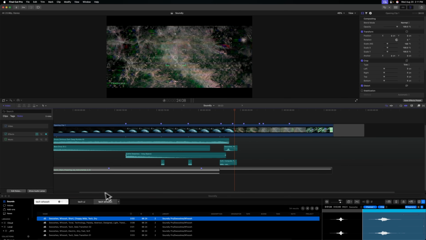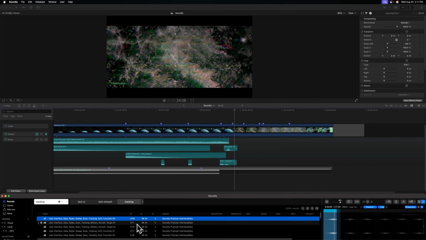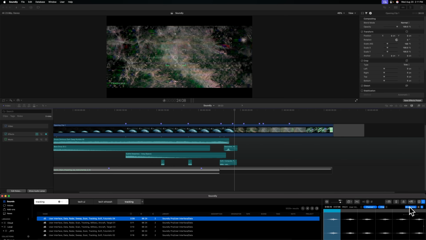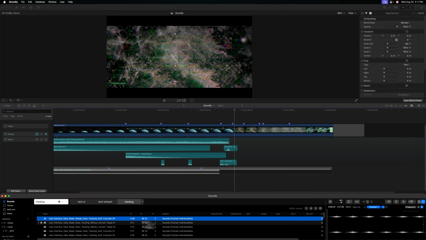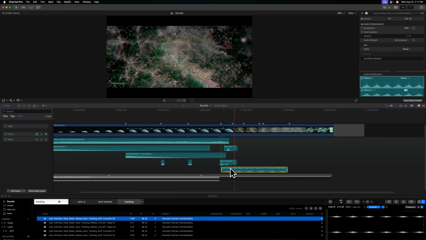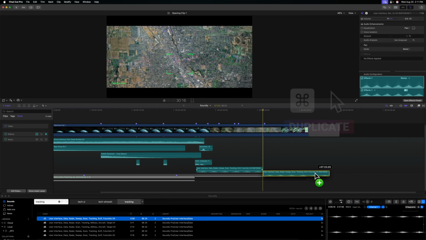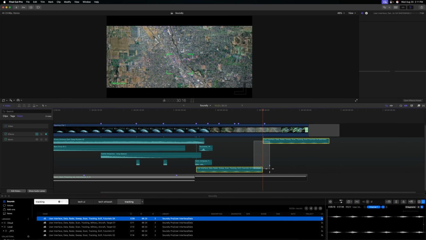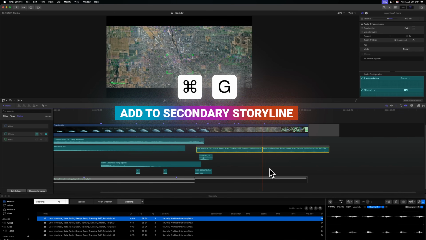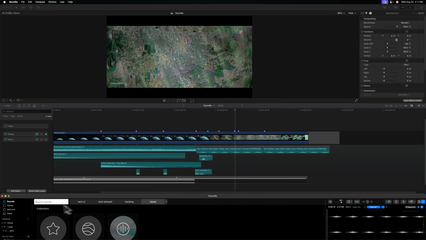Very cool. Let's also add another tab. I'll look up tracking. Really like that one. Let's get rid of the segments and actually just select the entire audio file and push S. And that'll be great. We can introduce that. Let's drop the volume on it. And we can go ahead and duplicate that with Option, click and drag in Final Cut Pro. I'm going to select both of those and push Command G to put them in their own storyline. Very cool. Let's go ahead and also look up another tab here for glitches.